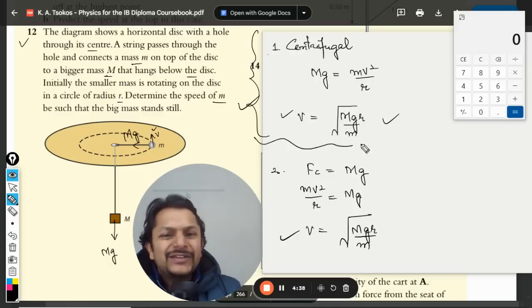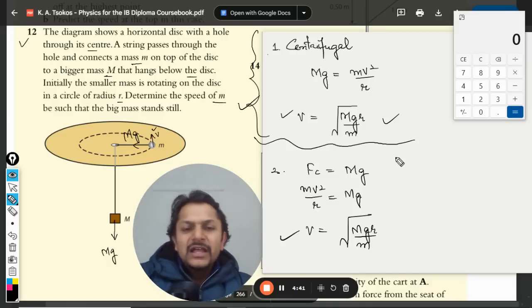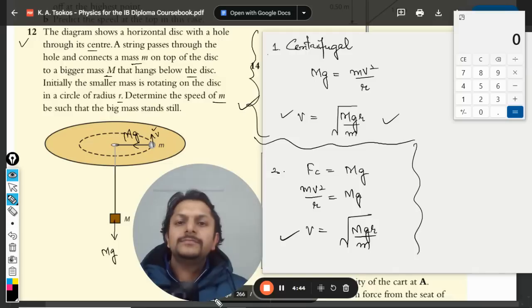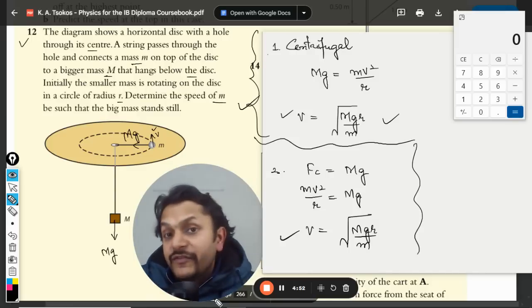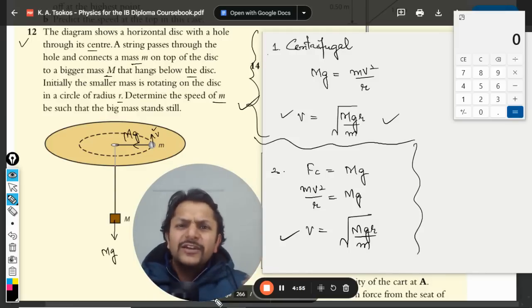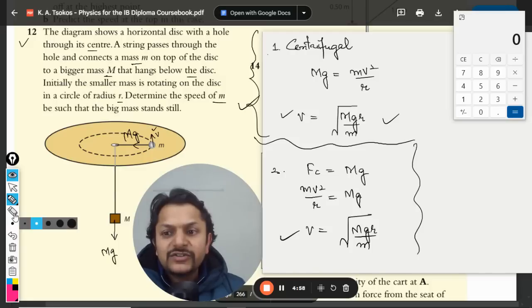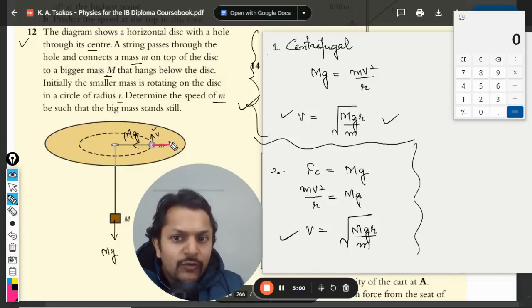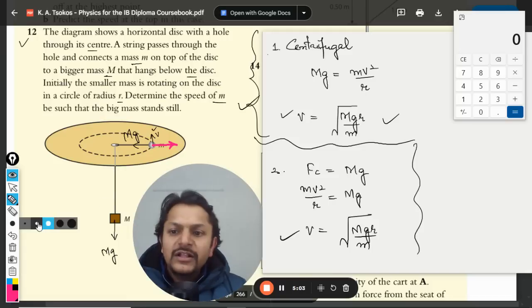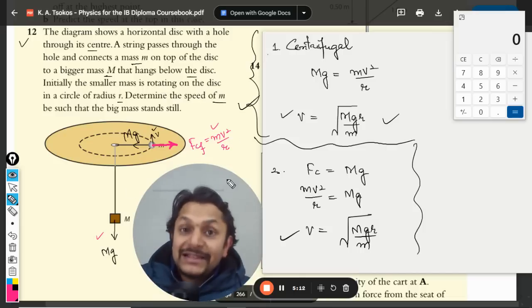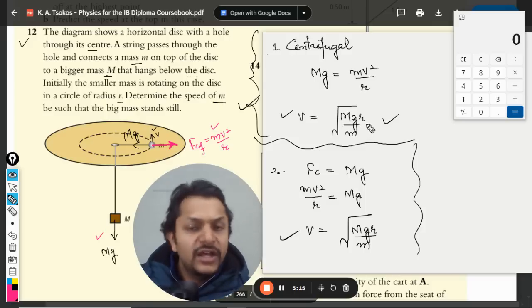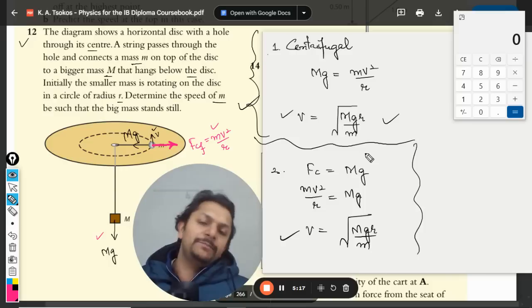But the explanation is not very satisfactory. This is what IB wants you to say, that the force Mg is acting as centripetal force. And you can clearly write that, and you can even find the answers for that. But it is not that convincing, isn't it? A more convincing explanation is explanation number one, that there is a counter force, the reaction force to the centripetal, which is the centrifugal force, and this centrifugal force is mv squared by r, which is equal to Mg. So clearly these two forces are balancing each other, and that is why the velocity required will be the square root of Mgr by small m.